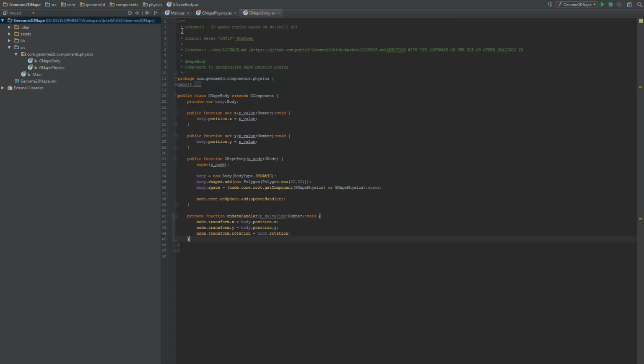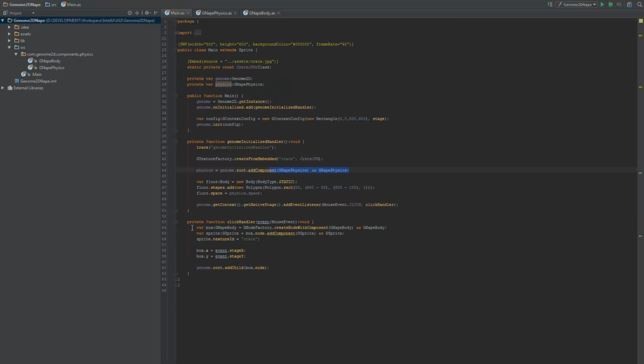And if you want to move, let's say we create the box here. It's very simple. We create a box as a simple node with the Nape body component, then add the sprite component to the same node where we have the Nape body component, add the texture, and then move the box to the mouse click position.